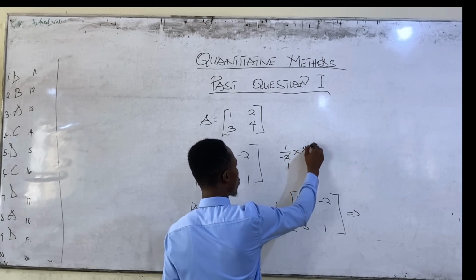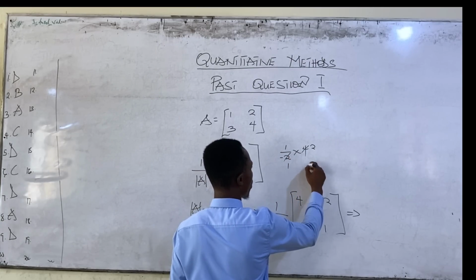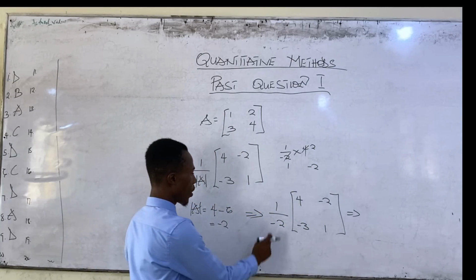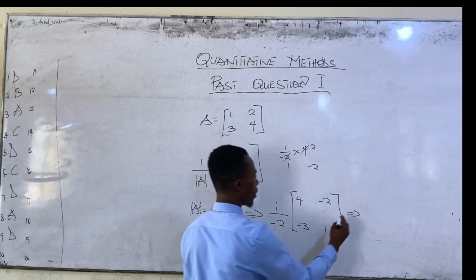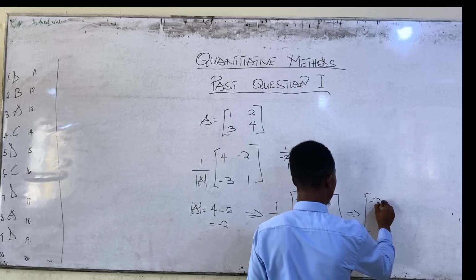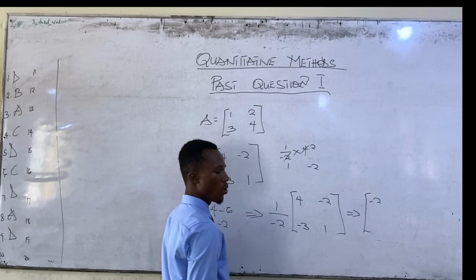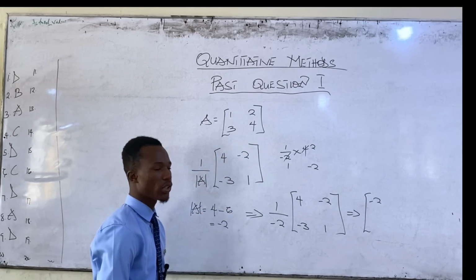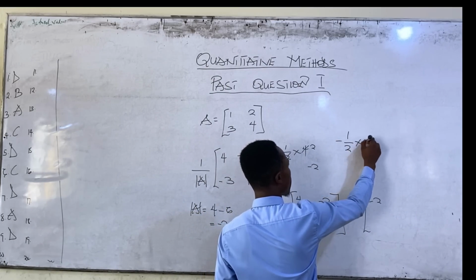2 goes here 1, 2 goes here 2. So 1 times 2 is 2. So you are going to be left with negative 2. I hope that is clear. So half times 4 is 2. But then there is a negative here. So you are going to get negative 2. Now, half times 2 is 1, right? There is negative, negative. It will make it positive.